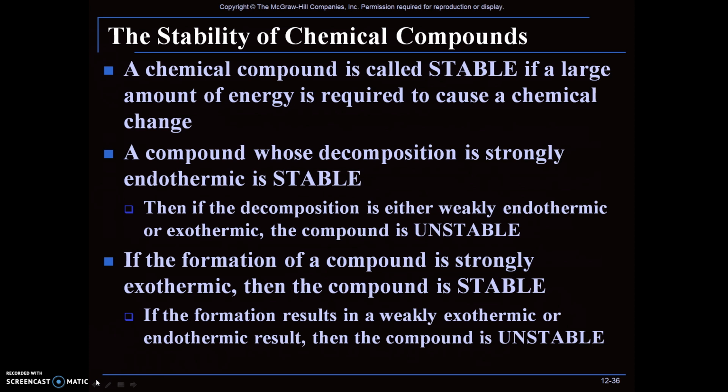Whenever you are trying to add two materials together, and if it gives a huge amount of energy, then it's a very stable compound. If the formation results in a weakly exothermic or endothermic reaction, that results in an unstable compound. So if it gives off a huge amount of energy when they are mixed together, it means it's a very strong or stable compound. If it gives a little amount of energy, then it's a weak or unstable compound.